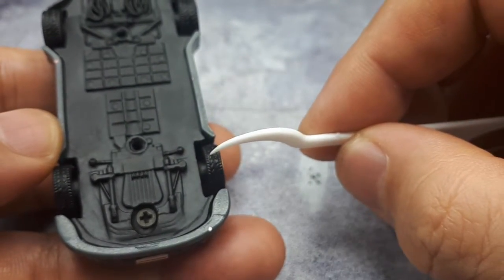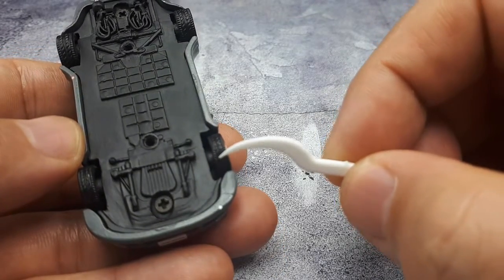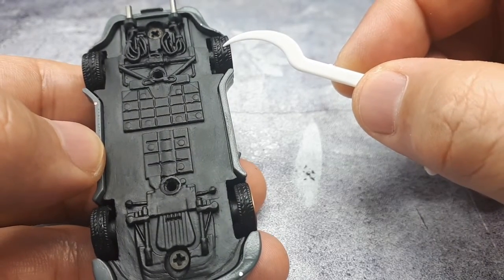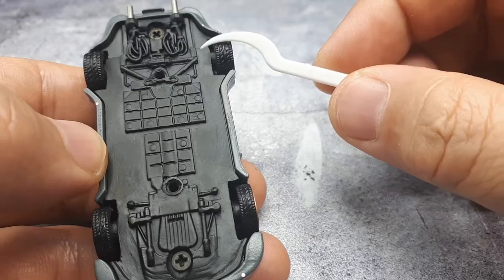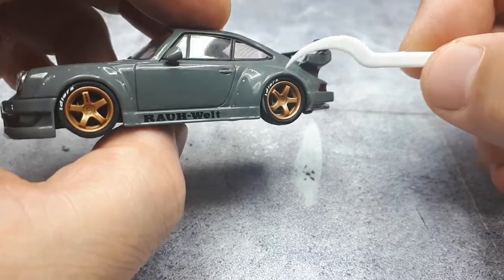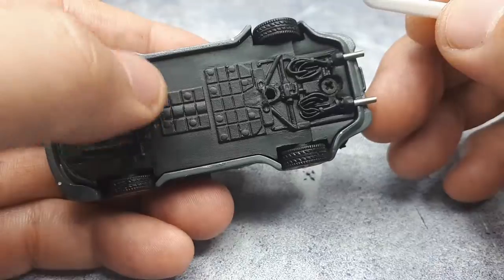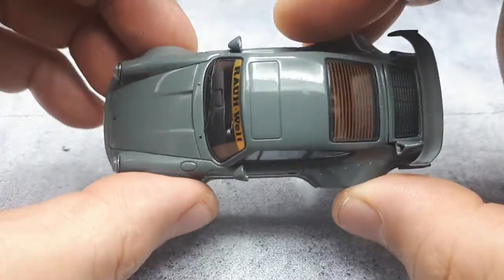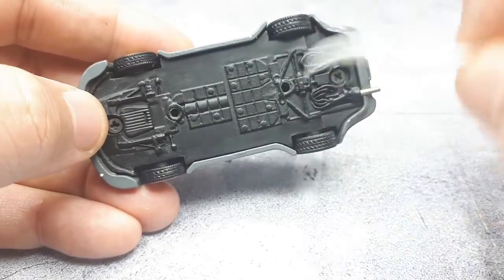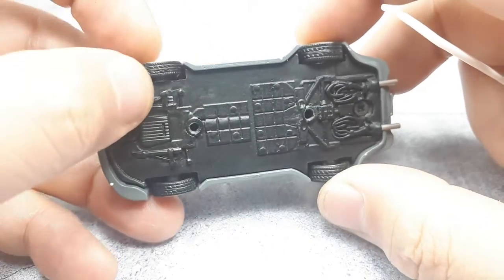Do you think a Porsche would come with tires that narrow? Not even a stock Porsche would come with tires that narrow, unless it was the very first Porsche, I think. I almost feel like this belongs to the front, and there should be something even wider back here. I mean, isn't that the whole reason why RWB exists? It's these overfender kits, right? To put wider wheels on. So I find this extremely odd that this is an officially licensed RWB product, and yet they don't actually simulate the entire reason why this RWB company exists. What do you guys think about that?